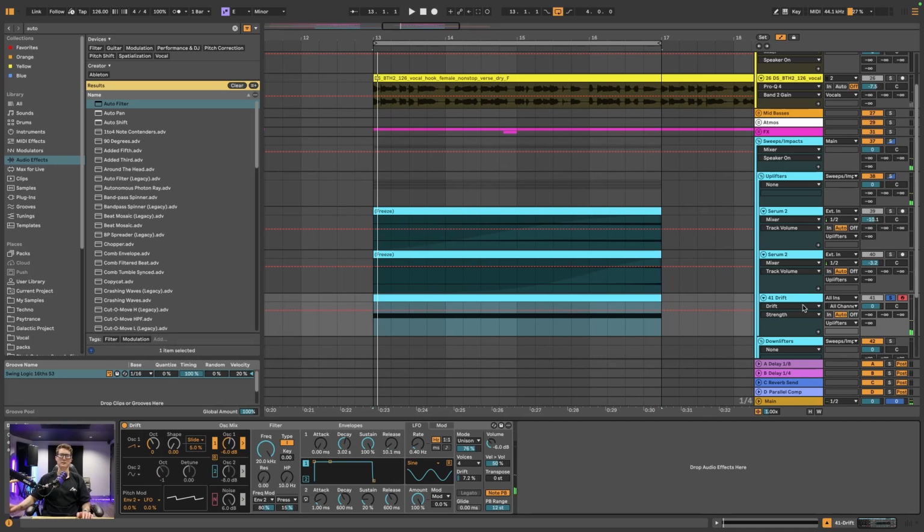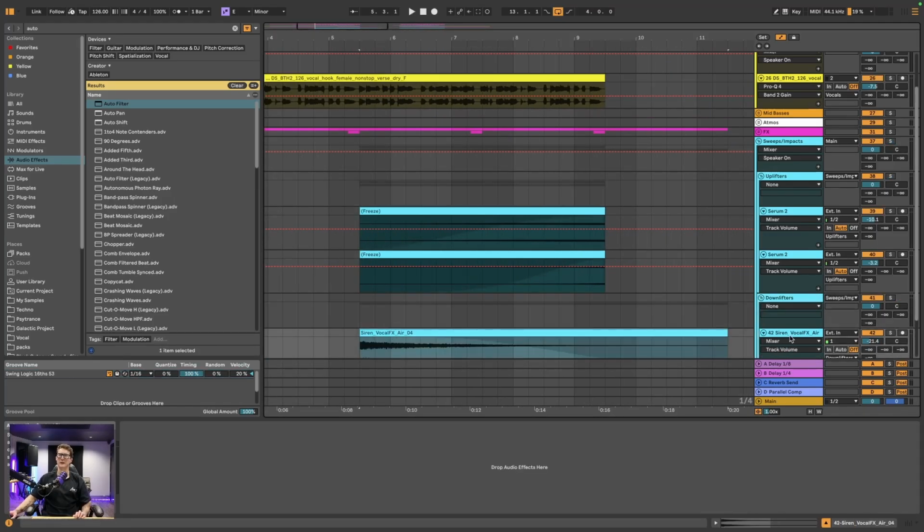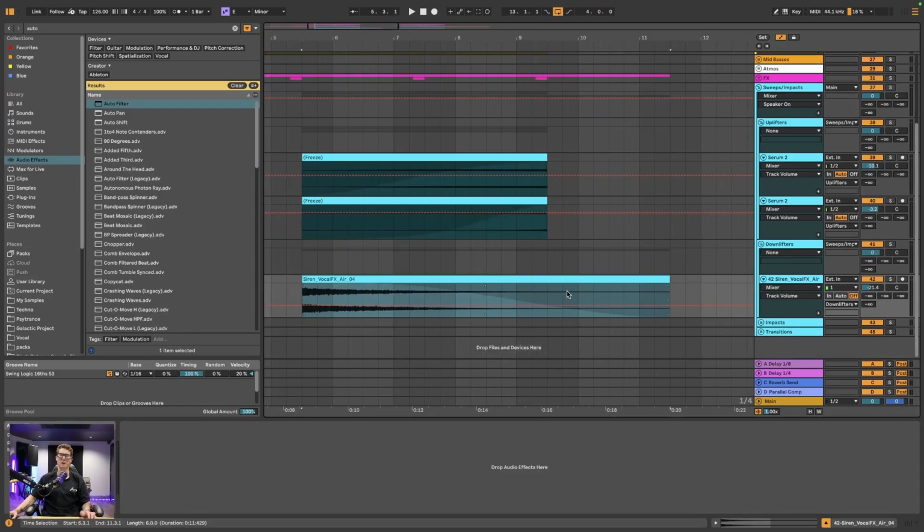And then again, you can freeze that out, add a couple of effects to it to make it sound a little bit more interesting, and then use that throughout your track. So that's how you get those sounds. And then the last sound is just a breath sample that I found in a sample pack. Of course, you can just record that as well. So it just sounds like this. And it's just acting as a bit of a downlifter. So you could easily make a noise downlifter as well and replace this with that.